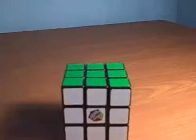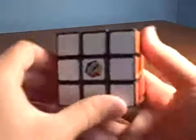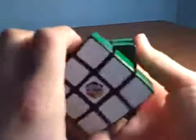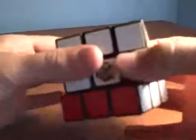So let's get started with the move notation. This side right here, that's right in front of you, that's the front side. That's the front side. This would be front. Up here is the top. That'd be top. Right here is right side, which would be right. This is the left side. This would be left, because it's clockwise. And this is the downside.